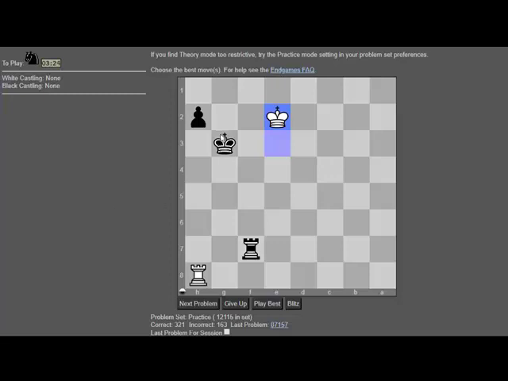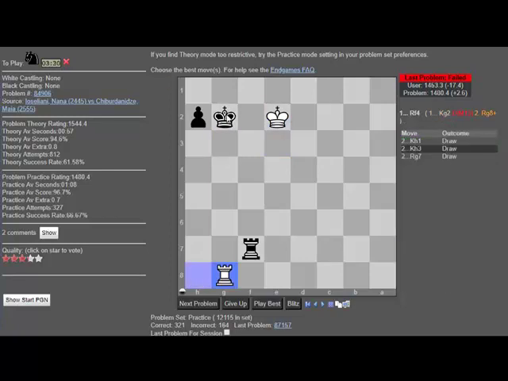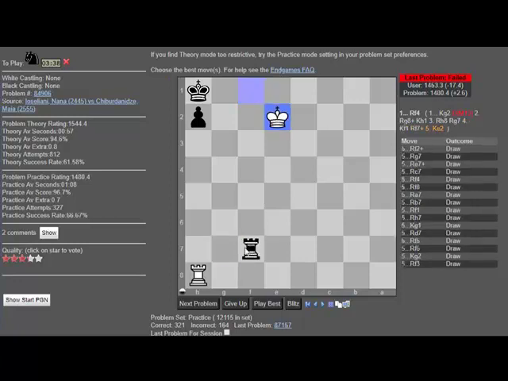Yeah, I think I'll go here. No, that's not right. That's a draw. And then rook. Yeah, oh, right. Oh, okay. Yeah, that's a draw. Okay.